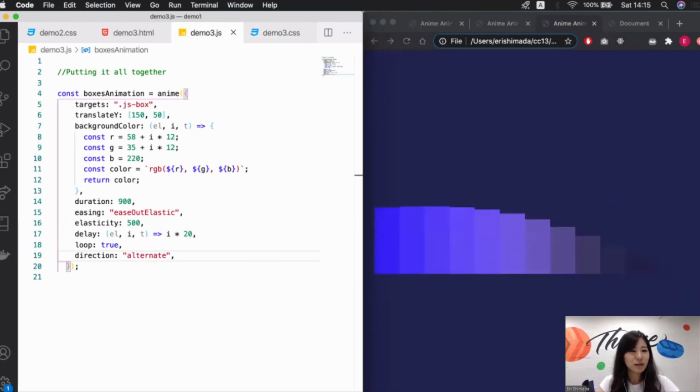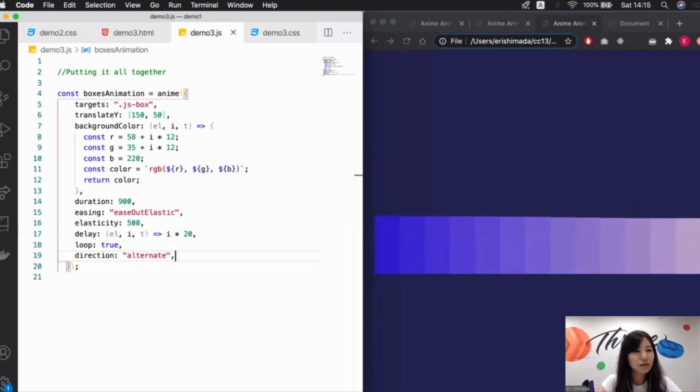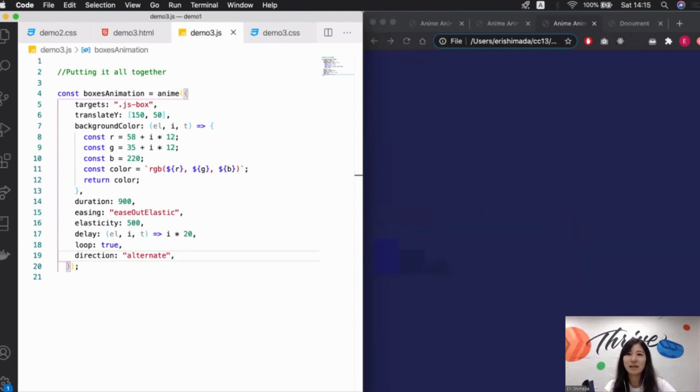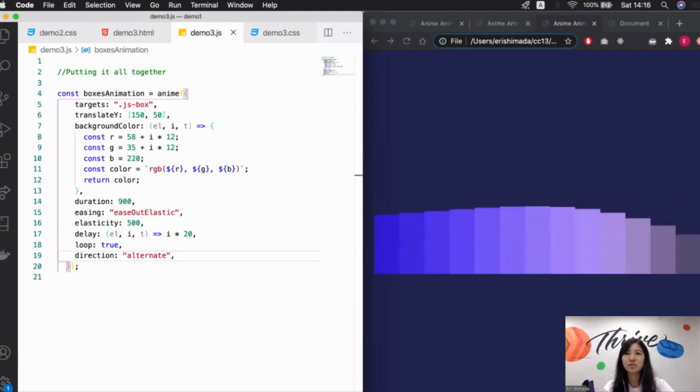So let's see, from line 5. So this is just targeting the class name like before. And translate Y, this is simply animating each box's vertical position from 150 to 50.